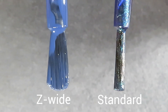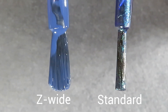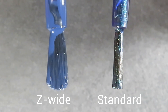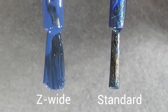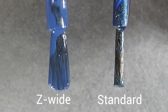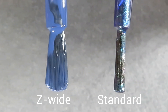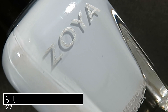We have 15 beautiful cream shades to look at today. I wanted to quickly show a comparison of the two brushes Zoya offers: on the right is the original Zoya brush that comes with all bottles of polish, and on the left is the Z-Wide brush. The Z-Wide brush is an additional two dollars, but in my opinion it is so worth it — it just makes all of the creams apply so smoothly because it's nice and wide with a beautiful curved tip that really fits well into your cuticle.